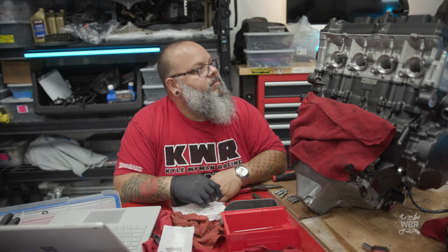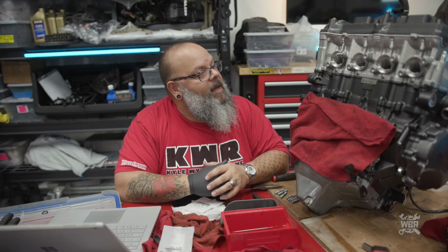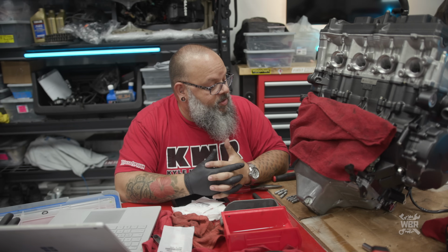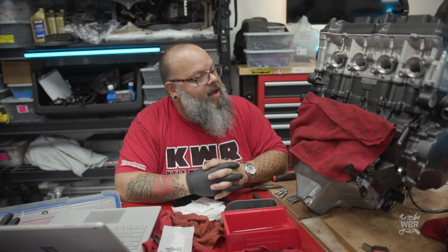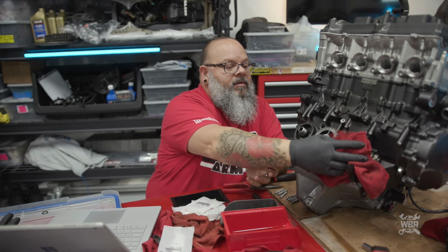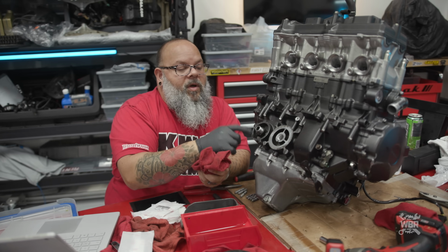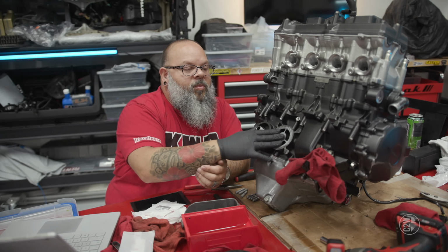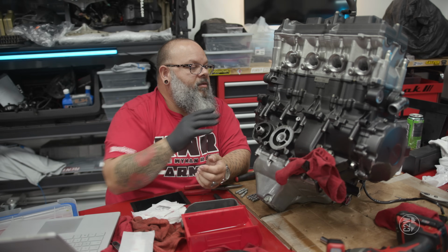Okay, so there's our engine, complete, turns over, cams are in, everything's timed, all the new fresh stuff inside. We do still have a couple small accessories that have to go onto it, like oil cooler, oil filter, not important to do right now. We could put that on when we're ready to put hoses on the engine.